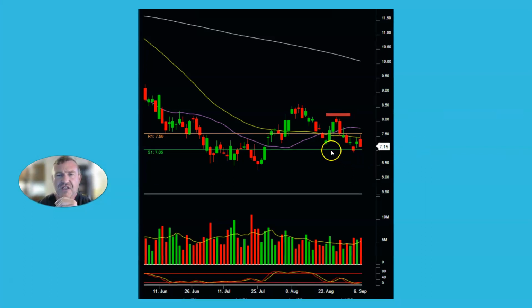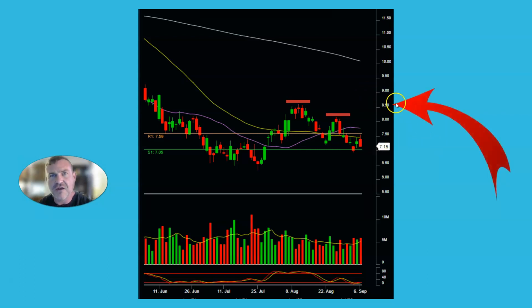So first thing I noticed is I saw this little bit of resistance right there. The stock rallied up, it touched this point, and then it broke down. It went all the way back here. The next thing I noticed is it did the same thing over here, right? It rallied all the way up here, even gapped up here, but it really couldn't break this area, and it fell back down here. So now what do I see is I got a high and I got a lower high, and potentially a lower high right here. So what I looked at is, could I sell a covered call option at $8.50 strike price?